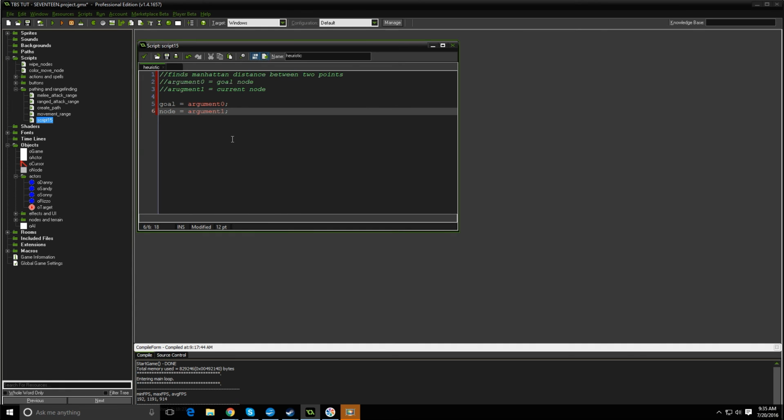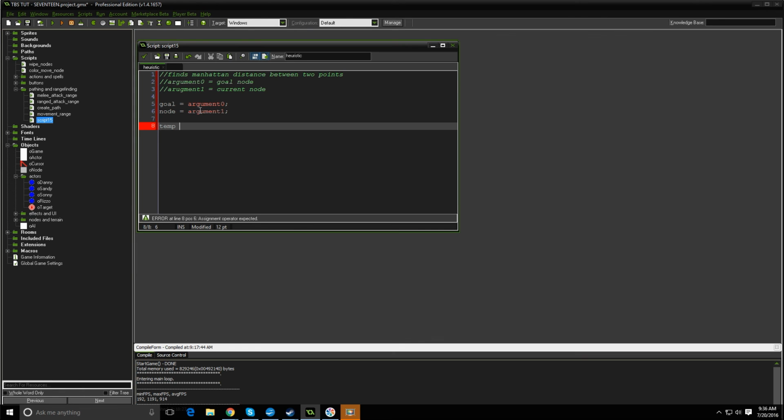Now you might be wondering why is this just node? Doesn't he normally call these things current? I do normally call these things current, and that's what was causing my infinite loop. It's complicated. Don't call this current, because the script that calls this is our A*, and it works with current. And so you'd be altering its current with this current, and then next thing you know, all of your nodes' parents are themselves. And you can't build a path if all of your nodes have their parents as themselves. This doesn't do a lot. It's not going to look very impressive.